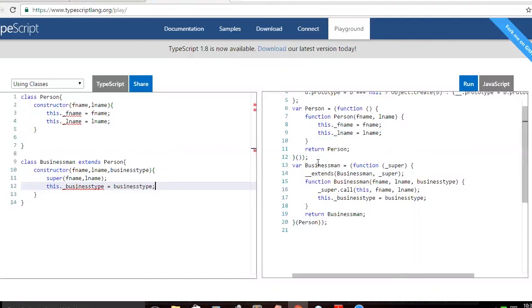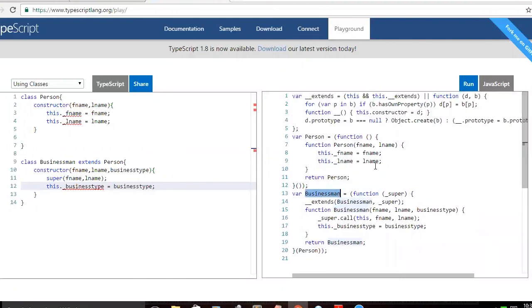Here you see it's using extends. Here it has done various stuff. Because it is a transpiler, converting ES6 to ES5, it is writing very sophisticated JavaScript code, but we actually don't need this many lines of code.